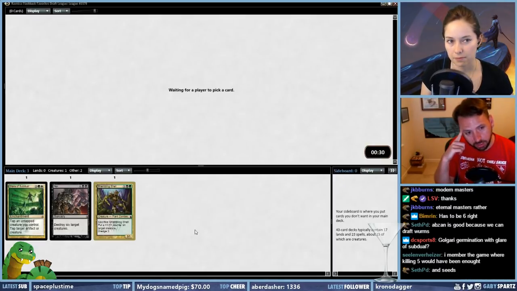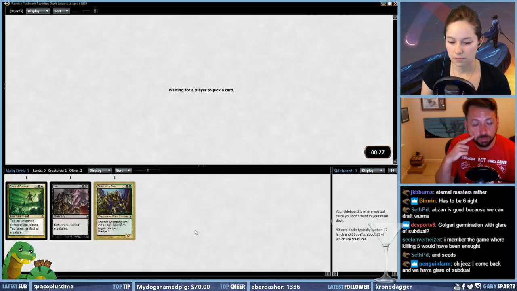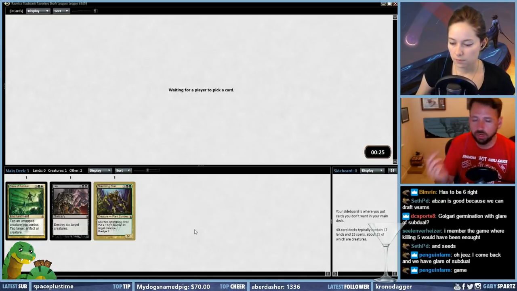So you want to be like green black base, probably splashing white, or if you get enough fixing, you could just be all three.